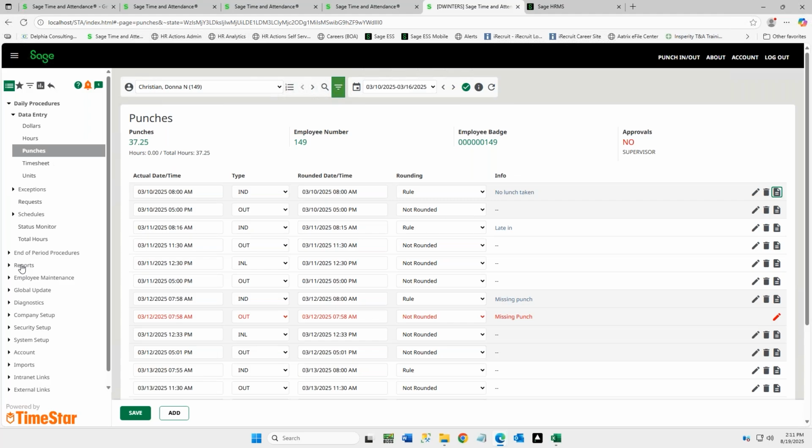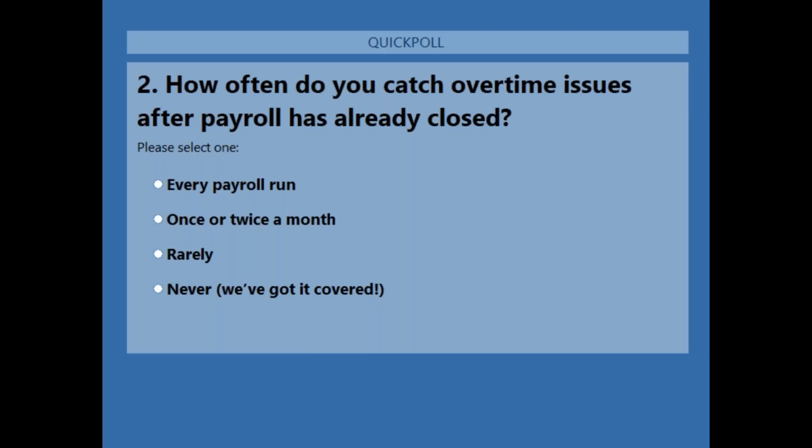So compliance, no worries. Let's talk about challenge number 2, cost control and payroll accuracy. I want to share another poll with you. How often do you catch overtime issues after payroll has already closed? Is this happening every time you do a payroll run? Is it maybe once or twice a month?